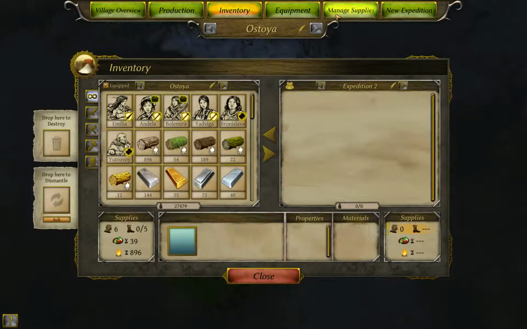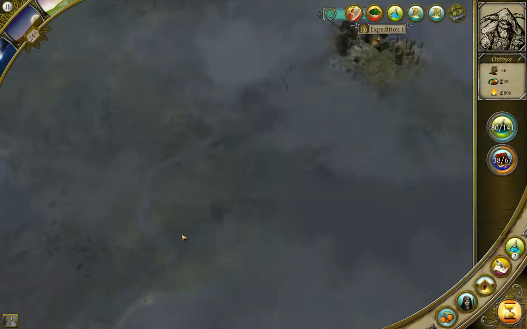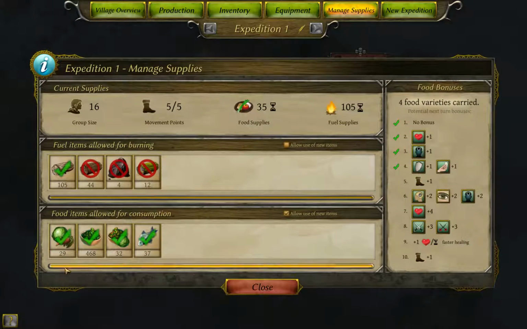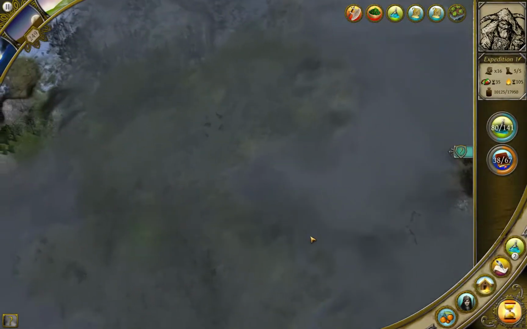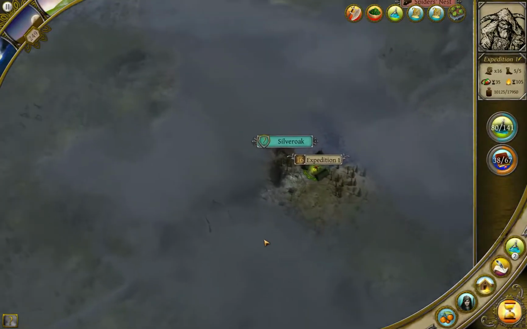Also, let me check how much food we actually have. Let's say 250 in the village, and the expedition... Oh. This is a lot. I didn't expect that we have almost 500 cooked greens. So this is 500. We would probably not have enough to get home, but we can gather some wood. Still thinking about the training.